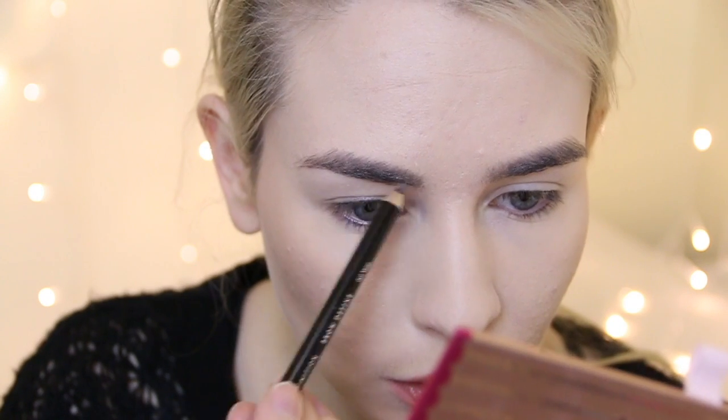I'm going to finish with my favourite lipstick and do my brows and my eyes, and then the look is complete and I'm feeling like an absolute new woman. As you can see, all the blemishes and the scarring is completely hidden. I absolutely love doing this to make myself feel so much more confident and better in myself.